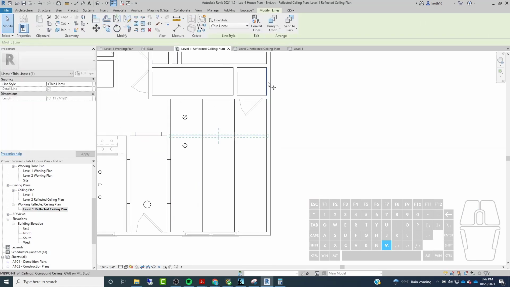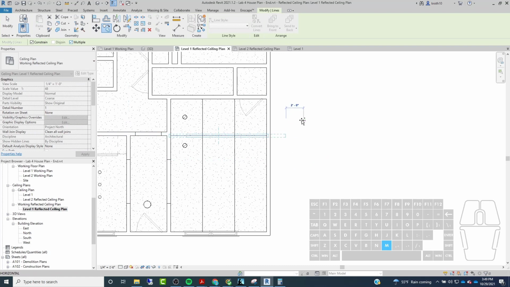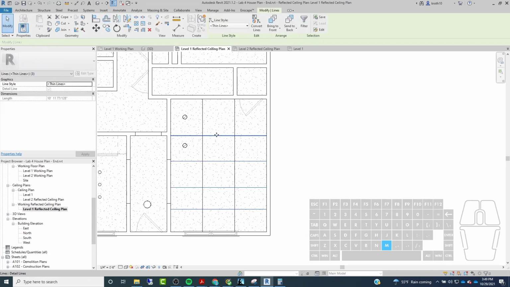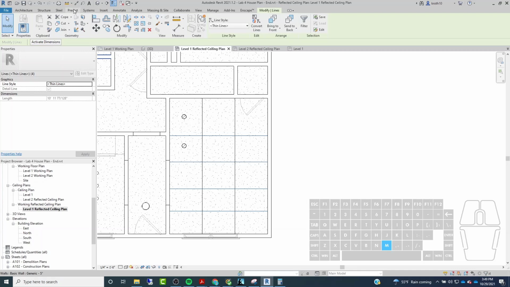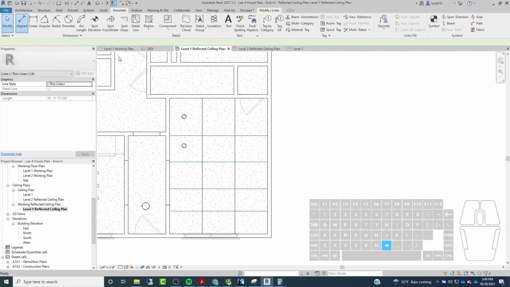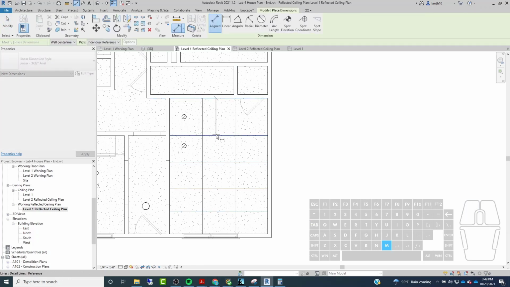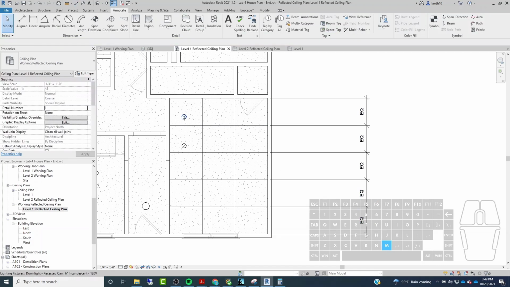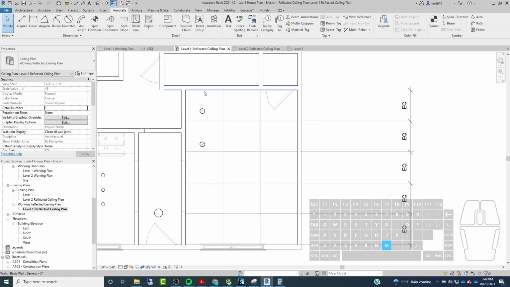All right, so then we can just copy that a few times, and I'm going to turn on multiple copy. And we'll just do maybe 4. All right, so then we're going to go to annotate again and aligned. And then equalize that. And now basically you would have one can light centered within each of these squares.